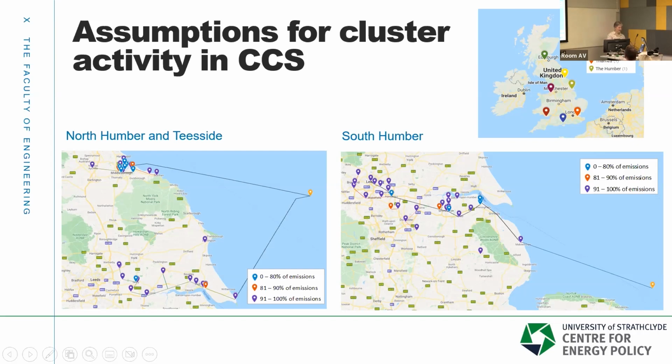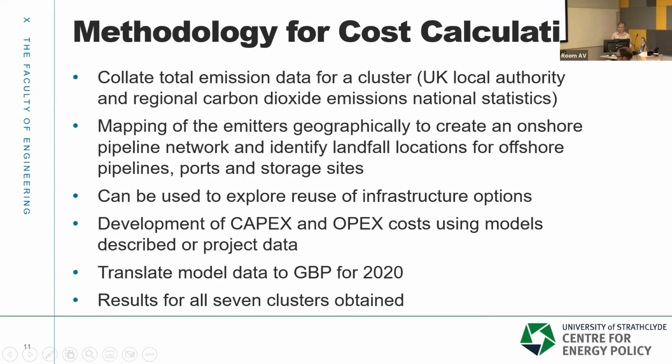We can build up the clusters together, and then develop this TNS transport and storage sector. So that is the way that we have done it. We have initially looked at track 1 clusters, and then we've done track 1 and the Scottish cluster, and now we're adding in the South Humber cluster as well. The reason for doing that is primarily seeing how this sector might grow over time, and also thinking about the phasing of jobs and where they might come on.